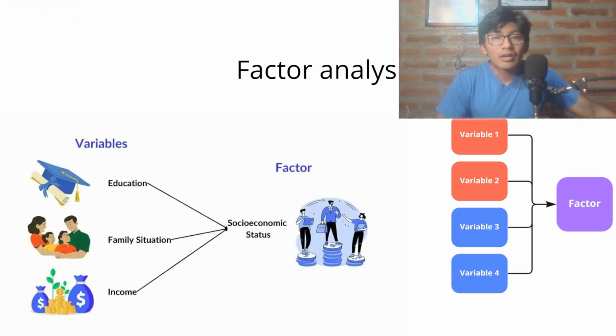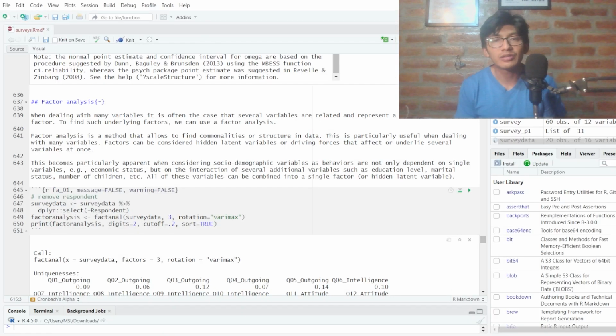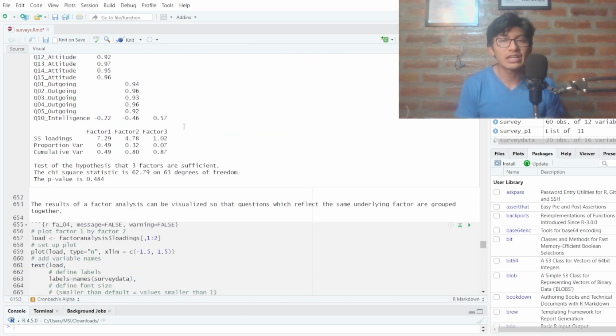When we know that our questions are consistent, we can go further and see if some questions form groups. That's where factor analysis comes in. It helps us discover hidden patterns behind the answers. For example, one group of questions may be about satisfaction and another about social interaction.